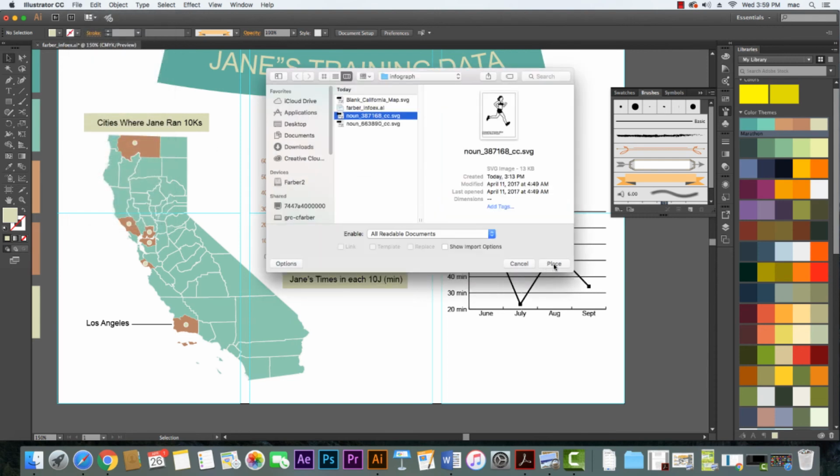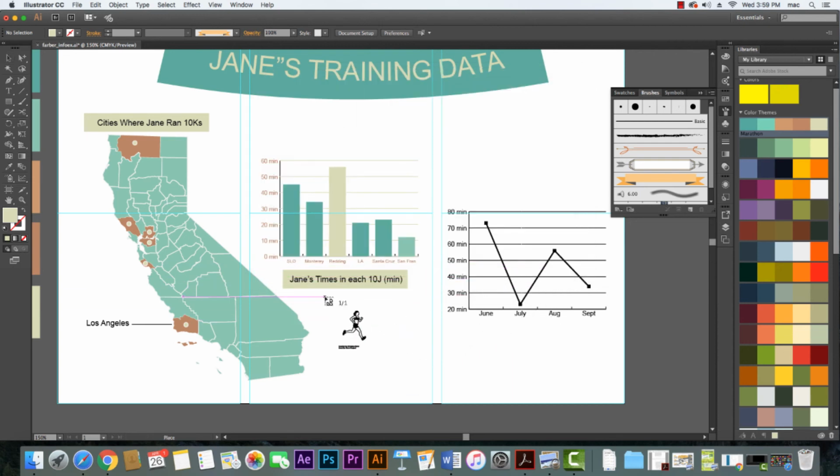So here's the woman running. I'm just going to throw her in here as a nice element to add in. Two things here. You're going to notice right here, there is "credited by Christian Moyer." You want to give him credit in your sources, so make sure you remember that, write it down. In your sources, you credit them if you use an icon from the Noun Project. But I'm going to delete that for now because obviously it doesn't look good in there. But remember to use that in your sources.